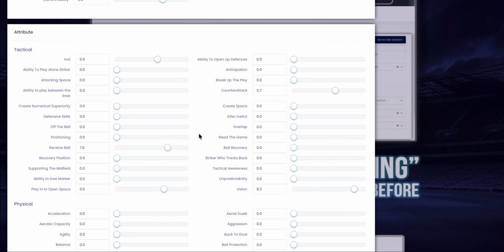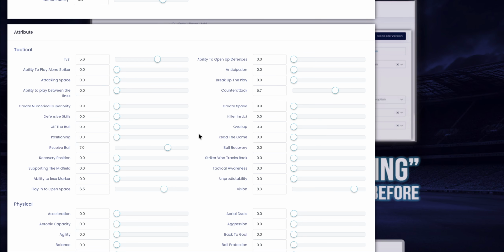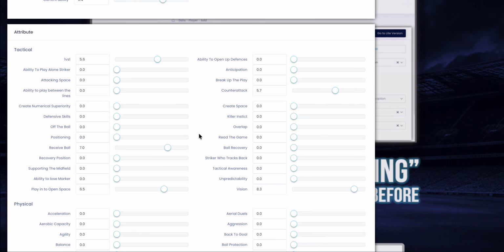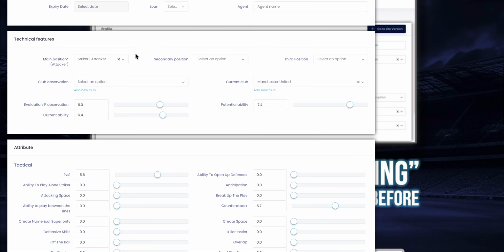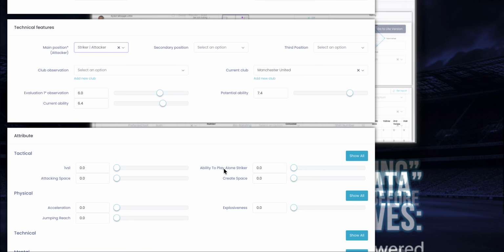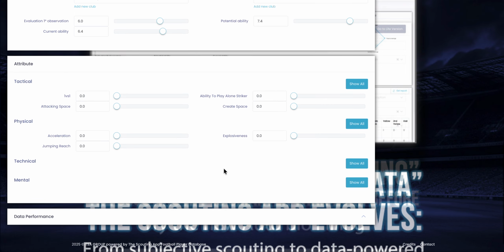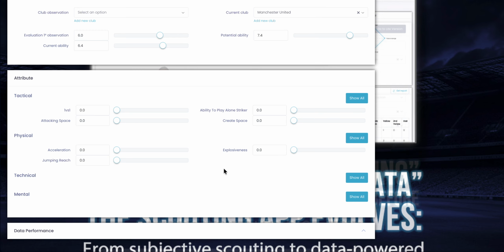So it's also a way to make the process of analyzing players again easy, and of course this will allow you to import your own subjective evaluation criteria. So for example, it looks like this. I will choose a striker position again, and as you can see, these are the attributes chosen from the last time we made a report about a striker.